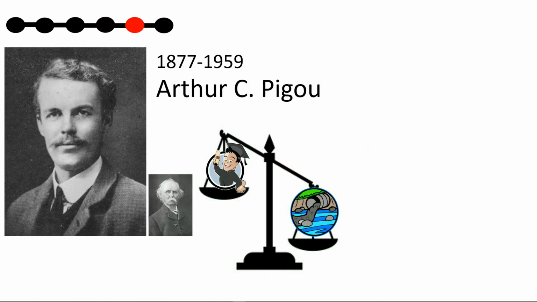Immediately afterwards came Arthur C. Pigou. He took special interest in Marshall's concept of externalities, or the positive and negative benefits inflicted on those outside of the immediate exchange. This led him to develop a theoretical solution called Pigouvian taxes. It is widely believed that if governments were flawless in their execution of this idea, these subsidies for beneficial exchanges and penalties for harmful exchanges would be superior to direct intervention every time.